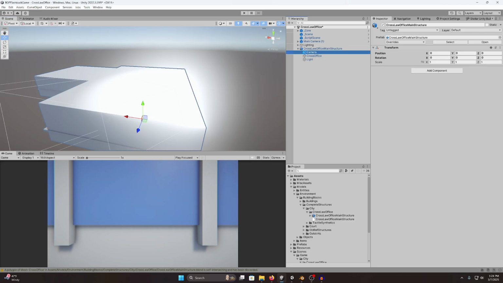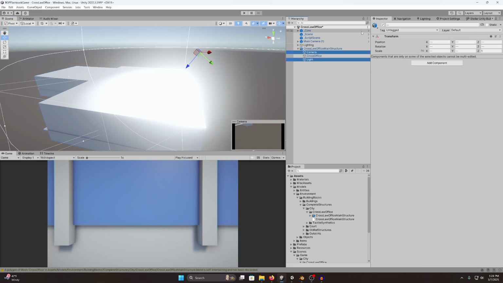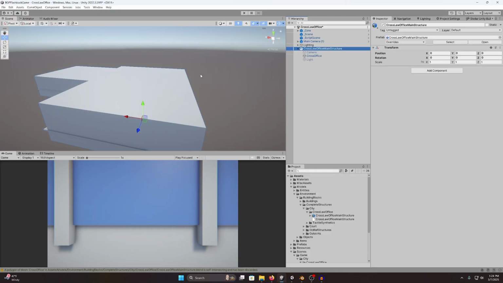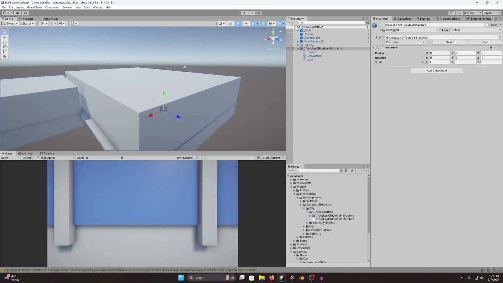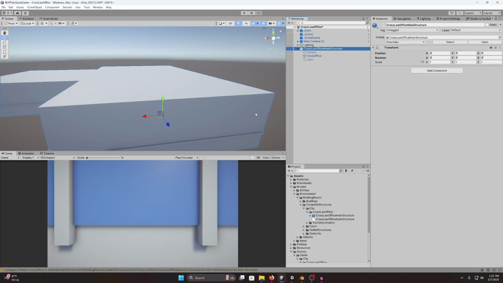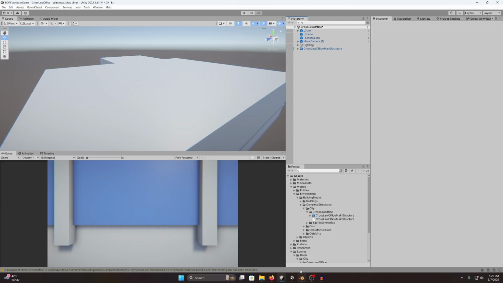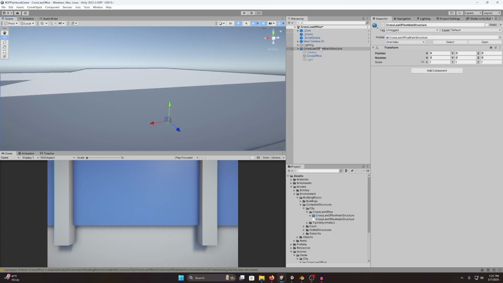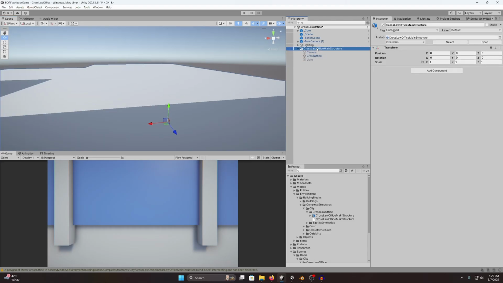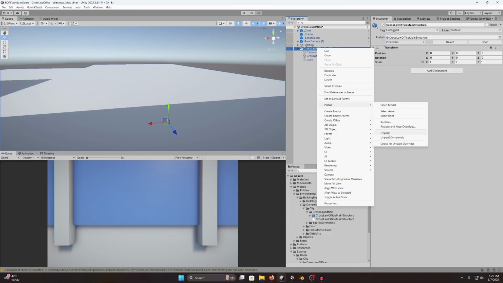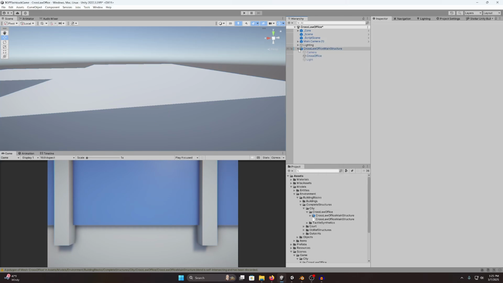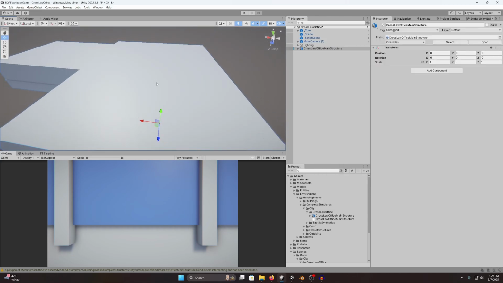So in this structure, we have, of course, the Blender camera and the light, which I'm not going to use. I'm going to light it entirely in Unity. It's just easier that way. And I'm going to make sure that I keep the link to this Blender file so that anytime I make changes, it's going to update right into the scene. If I was to unlink this prefab, then it would be a lot more difficult to add in other objects because I'd have to go through the reimport process or manually line up things that I've already lined up in Blender.